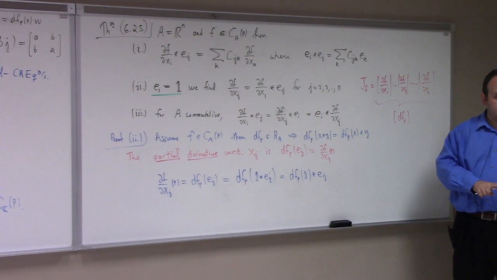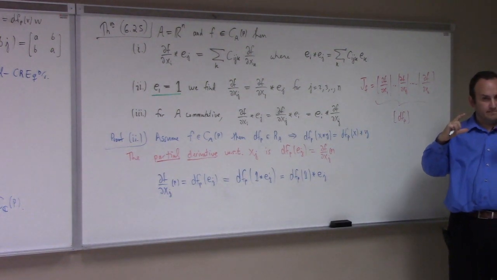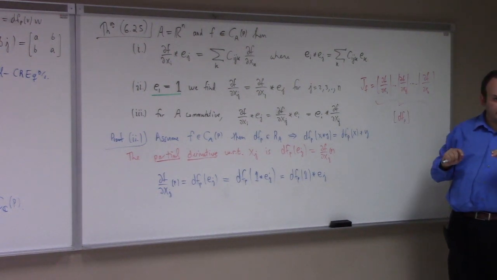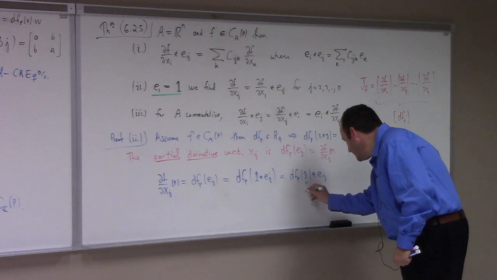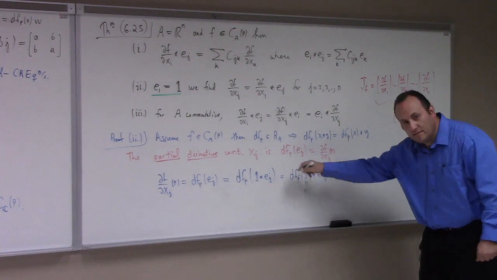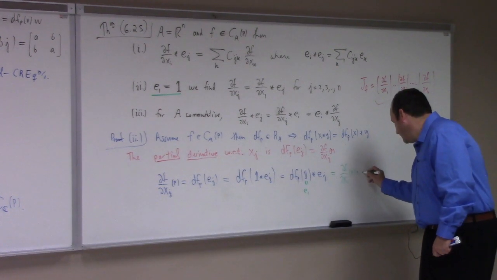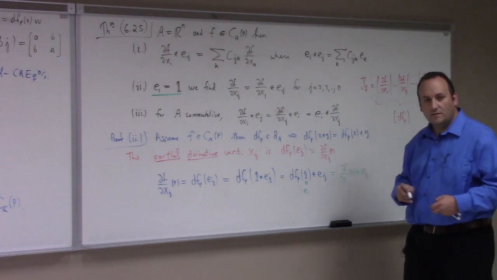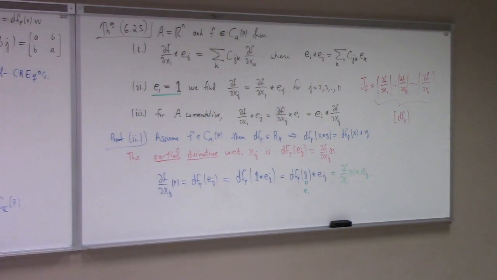All of these things have the identity as E1. All right? The only example I think I shared with you guys where that's not the case is the direct product, R with R, where we had the identity be (1, 1), which would be E1 plus E2, right? So part 2 does not apply to the direct product algebra. Okay? That's true. But this is E1, which means that is nothing more than partial f partial x1 at the point P times EJ, which is what we set out to prove. That is equation 2, in my view the most convenient form of the Cauchy-Riemann equations.